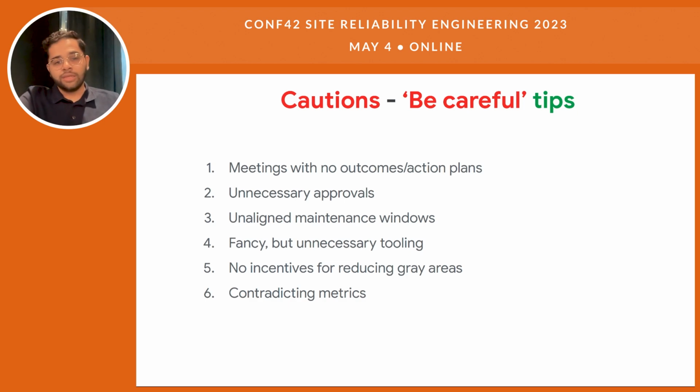And lastly, one should be having all the aligned metrics, as we spoke about golden signals and agreeing on a common set of metrics. So in many environments, it actually happens that, for example, if we go back to the previous slide where we had a set of developers, a set of operators, they had contradicting metrics, which actually made the environment not so great for success for the organization.